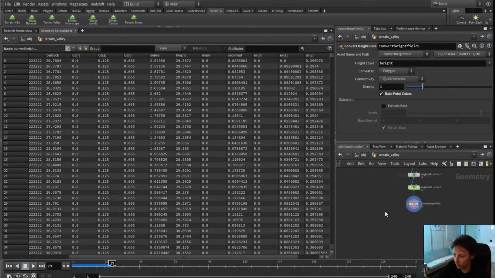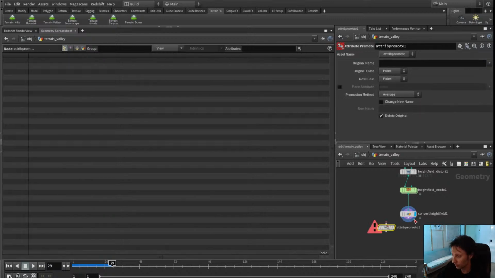You can also move it into the vertexes. Oops, let me save. I kind of like moving it to the vertexes, so you can just do an attribute promote.